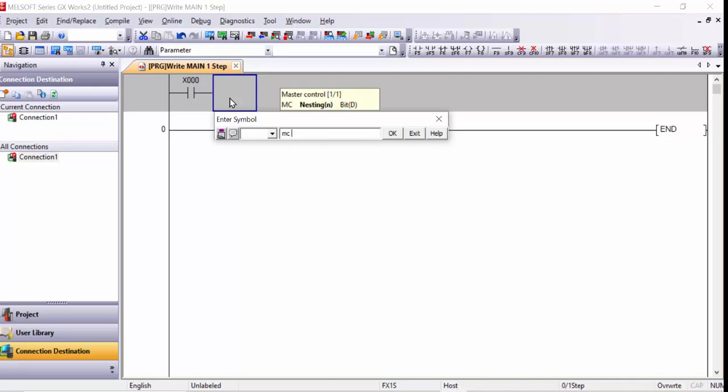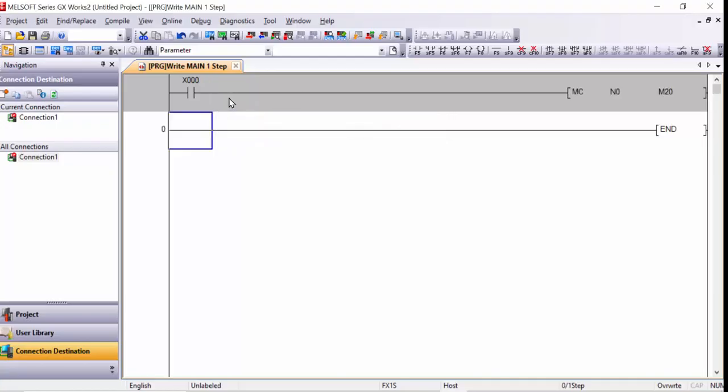Nesting, it asks for example N0, and any internal memory array you can choose, for example M20 I will choose, and click enter.